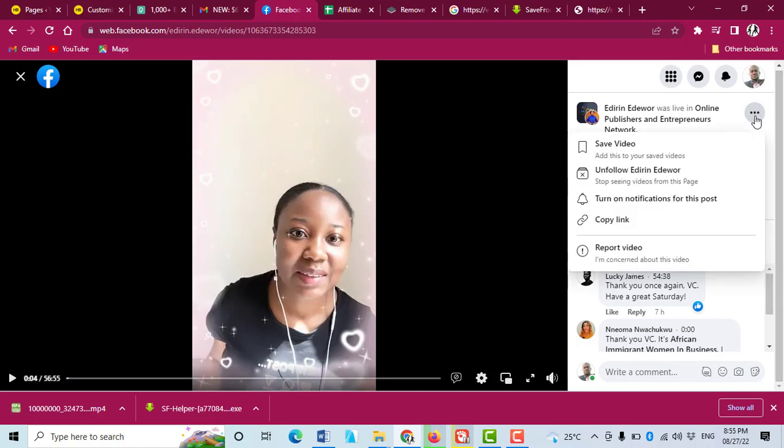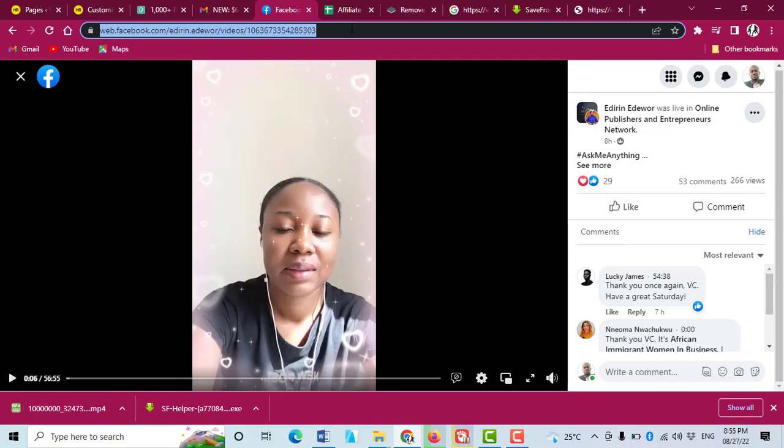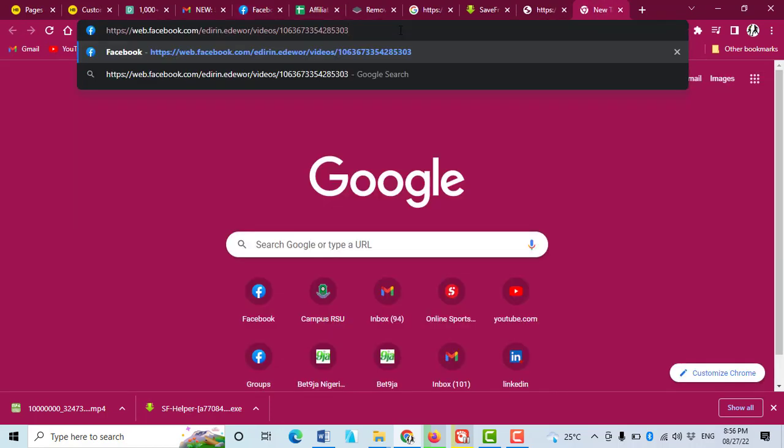But if I click at this side, I see this chain-like icon saying copy the link. I can click here and copy the link. You see it's showing link copied, or I can just click on the search bar and copy the content. What I'm going to do is open another tab and paste the URL I have copied. Now I'm going to click here and remove this part. Here it is showing web. Hope you are seeing my cursor where it is.